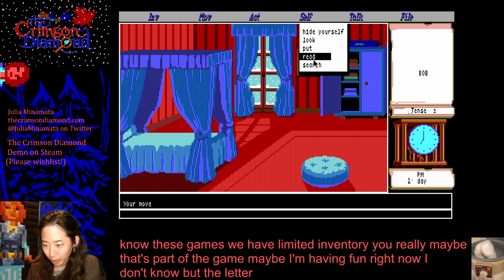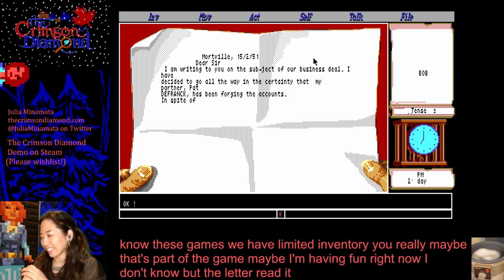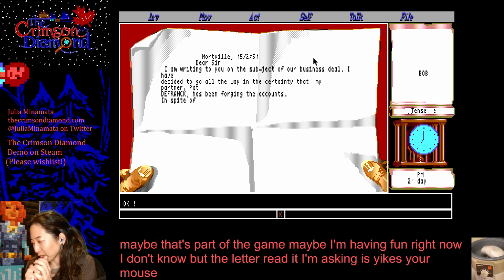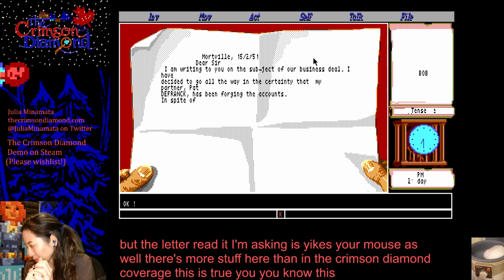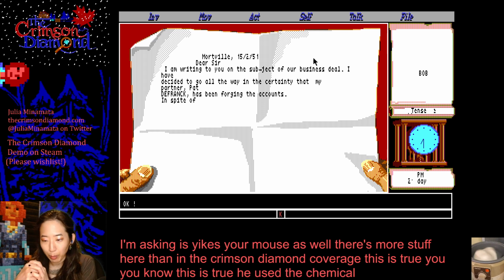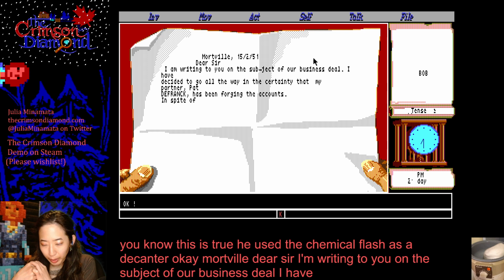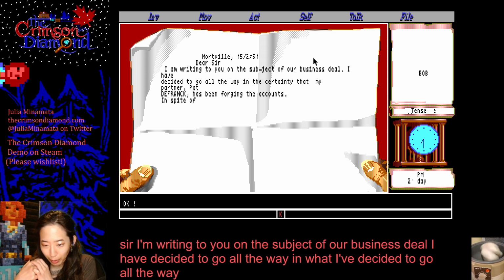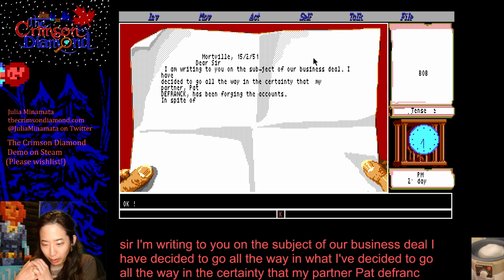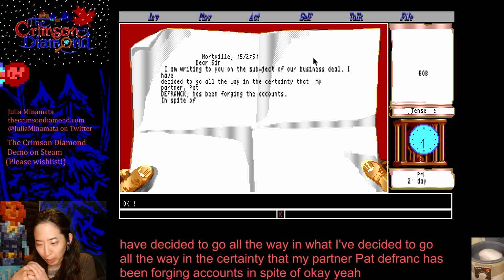Read it. Mousimus says, well, there's more stuff here than in the Crimson Diamond cupboards. This is true. Use the chemical flask as a decanter. Okay, Mortville. Dear sir, I'm writing to you on the subject of our business deal. I have decided to go all the way in the certainty that my partner, Pat DeFranc, has been forging accounts in spite of... Okay, I guess some of this is missing.